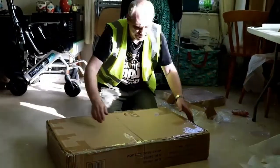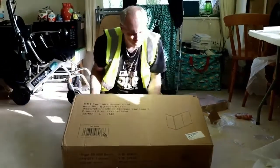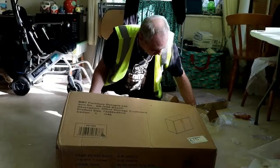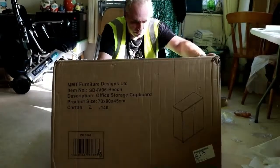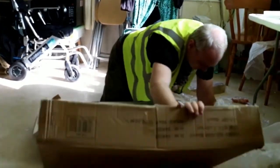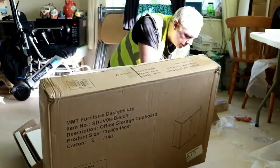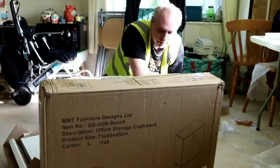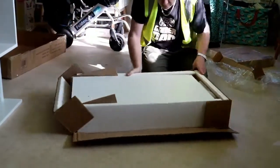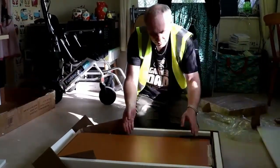Done that. Let's lift this up. Yeah, more polystyrene. Right, so that hasn't ripped off. Good, innit, really? No. Oh, it was stuck. So what's the inside? More polystyrene.